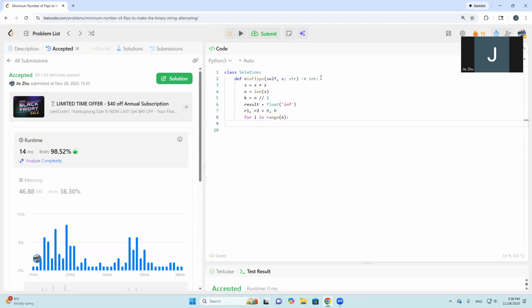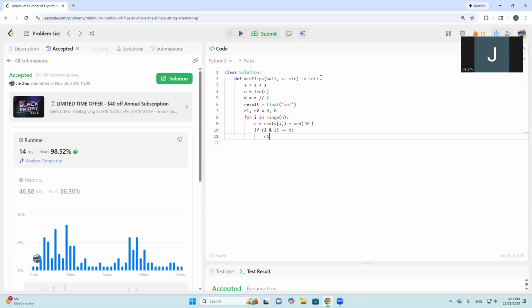So we're going to have c equals ord(S[i]) minus ord('0'). So we'll say if i and 1 equals 0, so this is the same as i mod 2 equals 0, but use the ampersand and the operation will be faster.